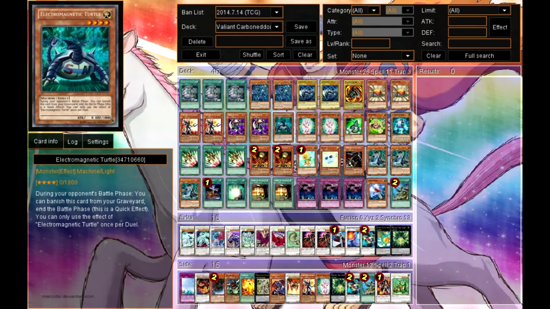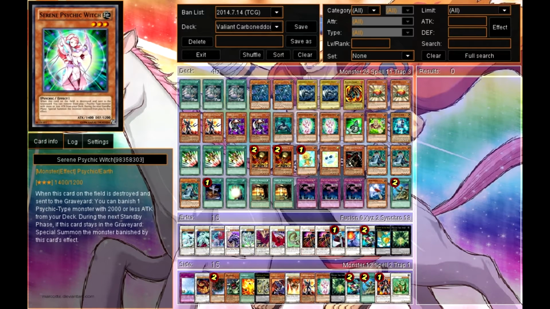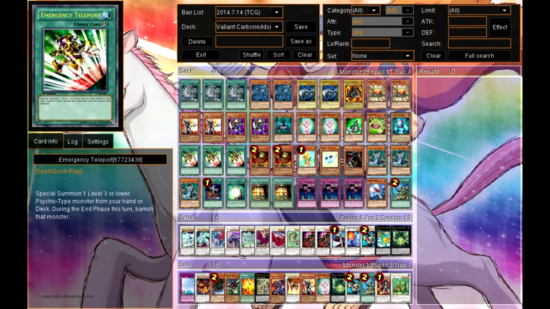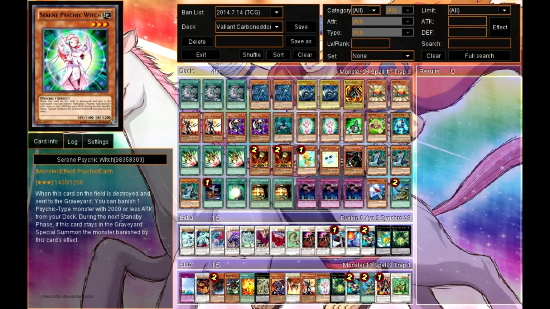And Electromagnetic Turtle just saves your life. Never mind. Next up you have the Psychic Engine. 2 Serene Psychic Witch, 1 Psychic Commander, 1 Esper Girl, 1 Recover, 3 E-Tellies. I'm not going to explain the E-Tellies, it's the Psychic Engine. It's amazing.